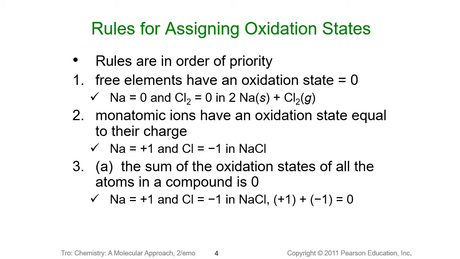When we look at assigning oxidation states, many of the times, again, it's going to follow just like the charges. So if we have free elements all by themselves, their oxidation state is going to be 0, because there is no charge written. That means that our oxidation state is 0. If we have monoatomic ions, the oxidation state is just equal to the charge that those ions would have. And just like with charges, if we add up the oxidation states, it has to be a total of 0. So just like for sodium chloride where the charges have to equal 0, our oxidation states also have to, when added up, be a total of 0.